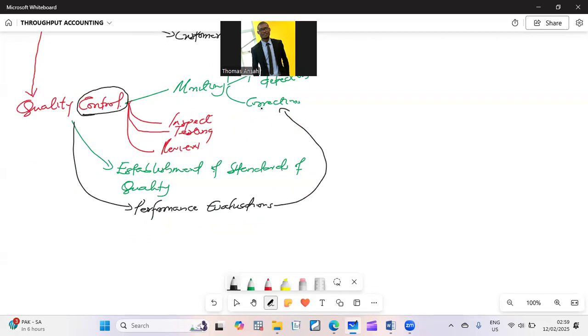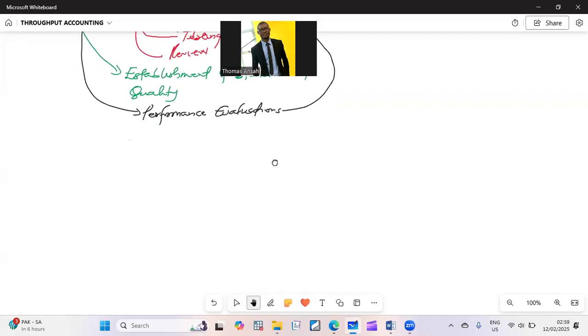So that is that. But as part of the things you need to know before we get to the whole concept of throughput calculations, you need to be able to measure this quality. Because when you set the standards, it's not just about that. You need to be able to measure the quality. So what do we mean by that?